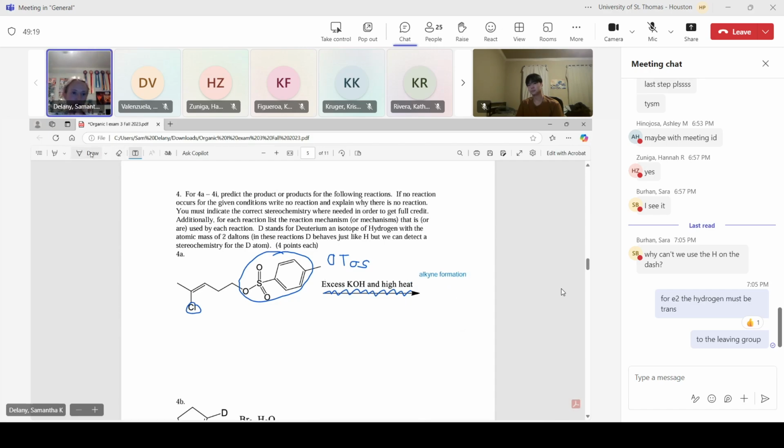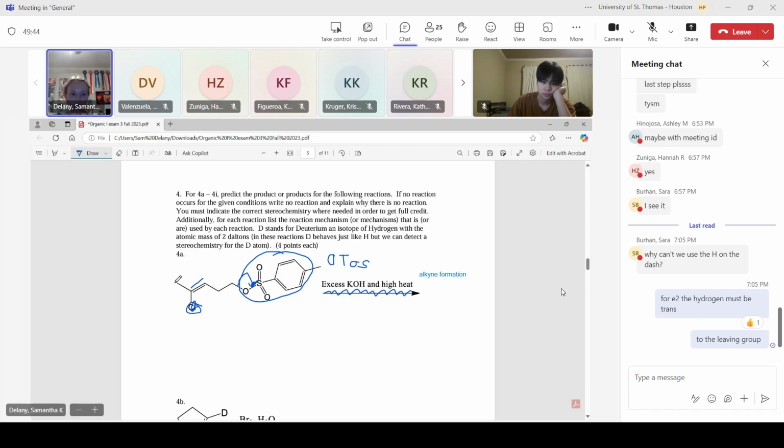And so that's very important. So we know that we're going to use this chlorine good leaving group in order to form an alkyne here. But wait a minute, KOH is a base. And since we're already doing an elimination reaction to form an alkyne, we could very easily do an elimination reaction on this OTs group. So actually, we're going to make 2 elimination reactions happen.